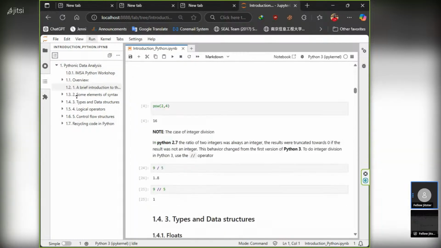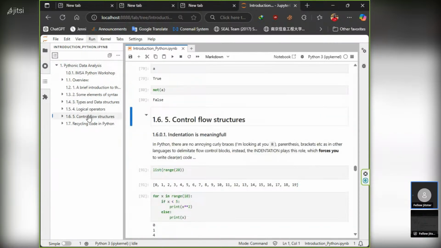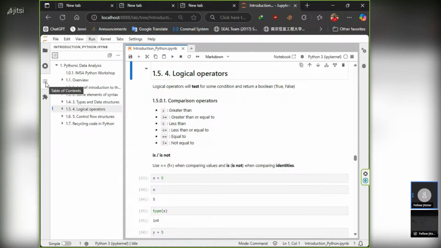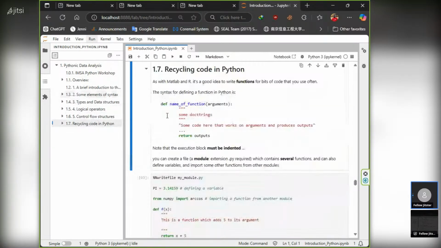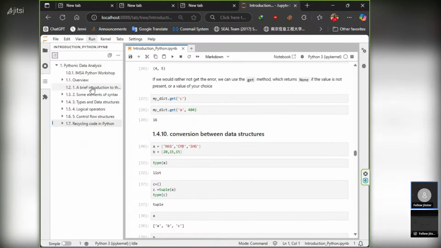I will use the navigator. Last time we discussed markdown. If I need to go to a section, it's easy to browse through this navigation panel, which is like a table of contents. I can navigate easily inside my script. That's why we discussed markdown cells yesterday.